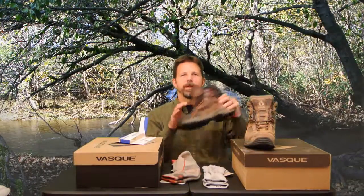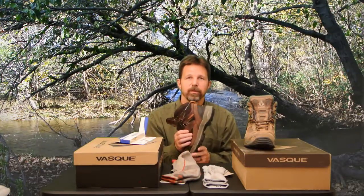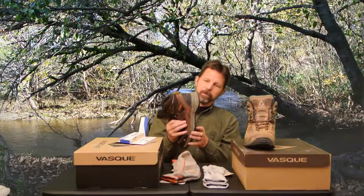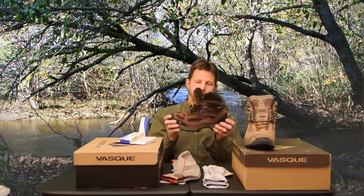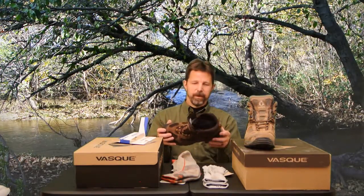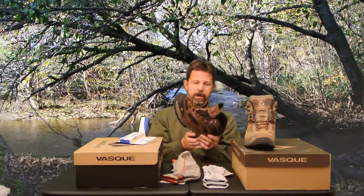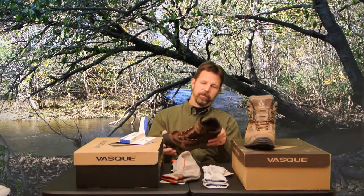It's also got a dual density footbed and molded midsole that absorbs shocks and provides cushioning. Basically, all this down here is developed using different densities of material that give it flexibility in areas that need to be flexible and stiff where it needs to be stiff. And you can actually feel the difference in the density in the different areas, and it's designed to just make your foot move the way it should be moving and keep it from getting damaged.